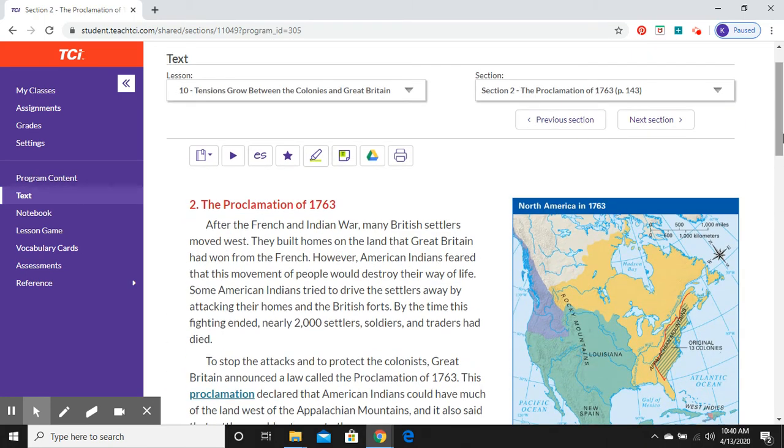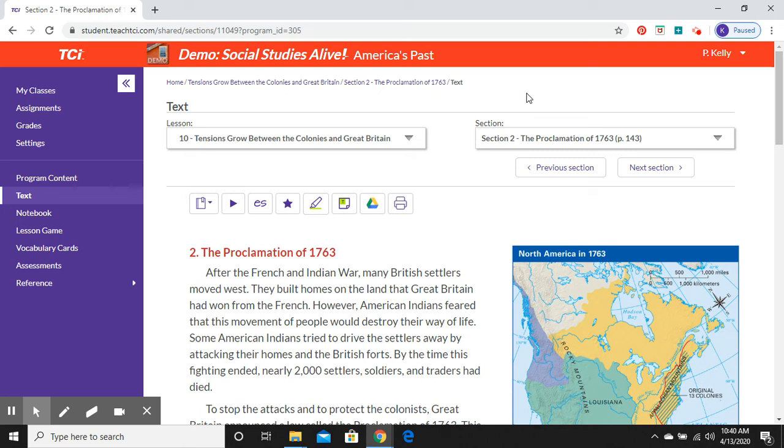And again, we're going to post this chapter just so you can get used to using them. I may refer to them or remind you of them. Remember that to log on, you need your teacher email address, kellyk@cinnamonson.com. Your username is your last name and first initial. For mine, it was Kelly P for Pip. And your password is history in all lowercase. And you would go to student.teachtci.com to log in.